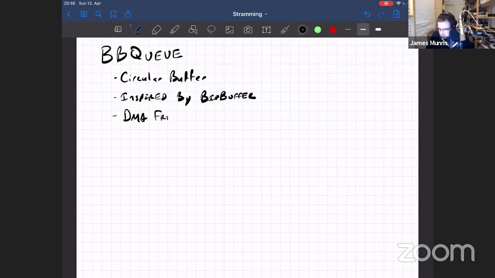So the idea here is that unlike a regular circular buffer where you have one producer and one consumer, where both of those are software components, the idea for both bit buffers and BBQ is to be friendly to DMA. DMA is direct memory access, which means usually you have a chunk of memory and you point your hardware and say, hey, memory starts here and there's 128 bytes. Go copy it yourself. It can either copy from memory to memory, or more often from memory to some peripheral, like a serial port or an SPI port.